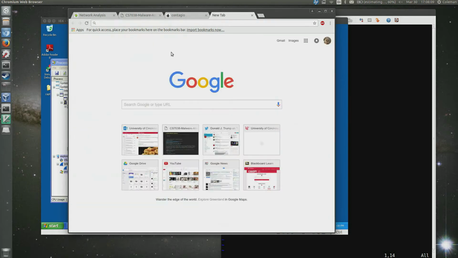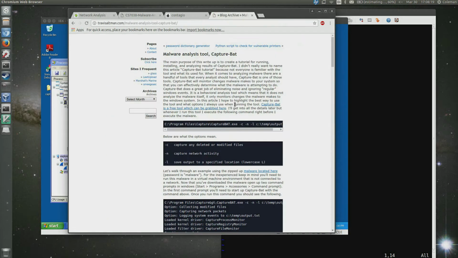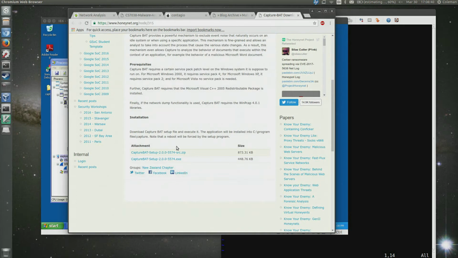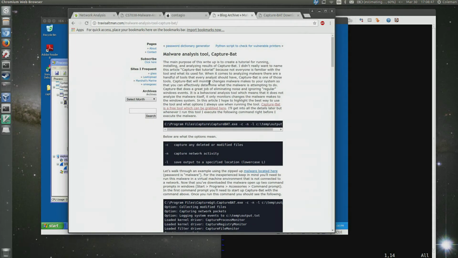There's also another tool that I've found that I enjoy a lot. It's actually a really old tool. So there's not a huge amount of official documentation. There's a lot of people who've continued using it. Technically, I don't think it's maintained by the original developer anymore. I can double check that. But it's available here. And what it allows you to do is capture a log of network activity, as well as Windows API calls.